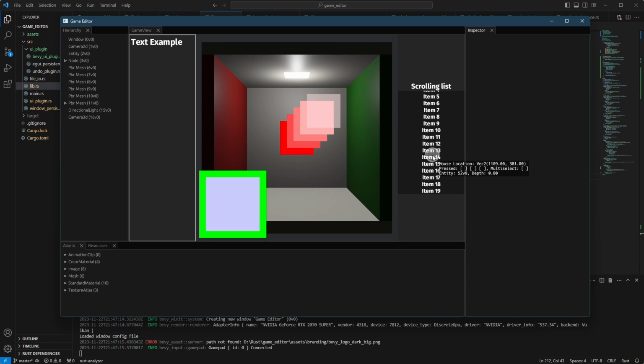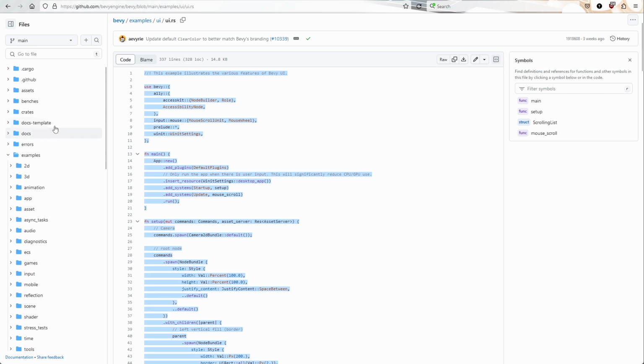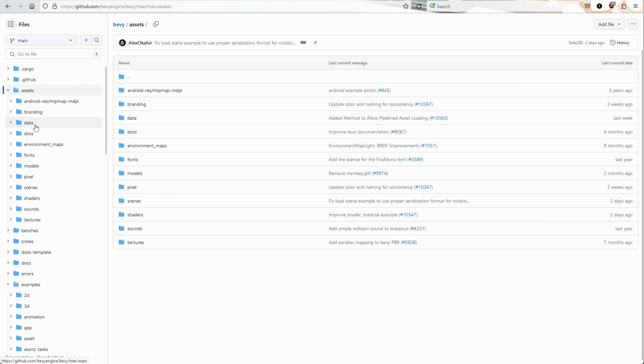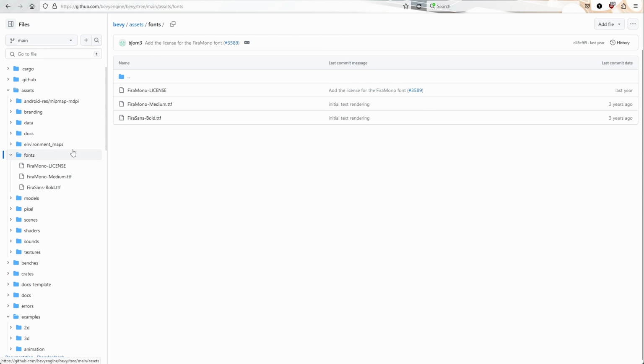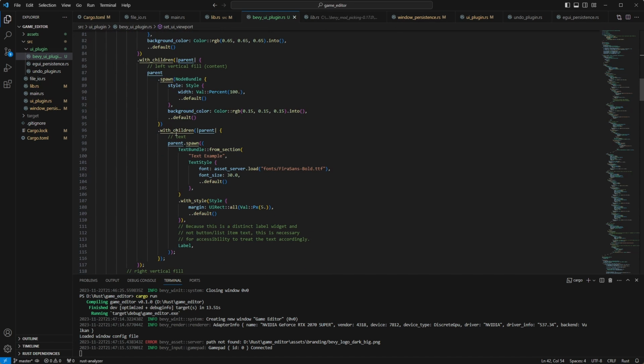You have the little panel here with the scrolly thing, text example. We don't have the Bevy logo, but if you don't see any of the texts, be sure to grab the actual font asset. If you go to assets in the Bevy engine and then you go to fonts, just grab that, because that's the font that the example uses. You can find this out if you scroll in the example and find the texts, and then you'll find, yeah, it's right here, the font asset it's using.